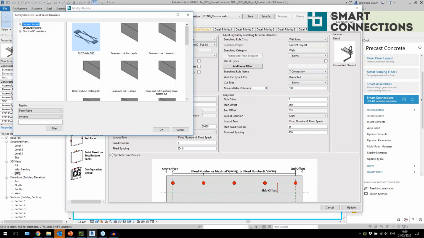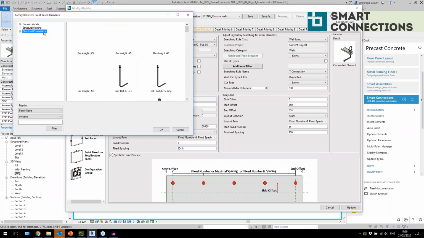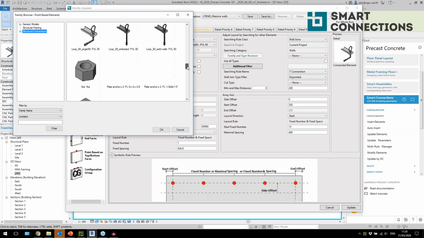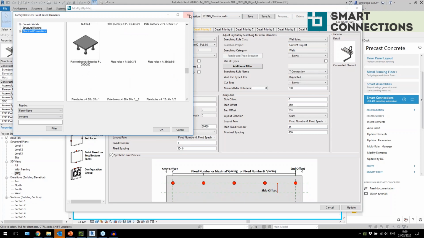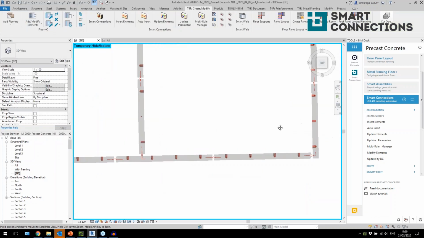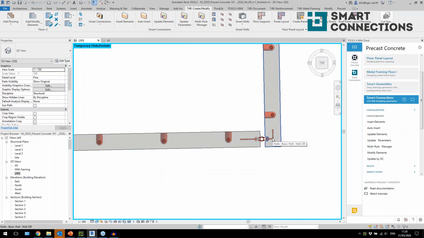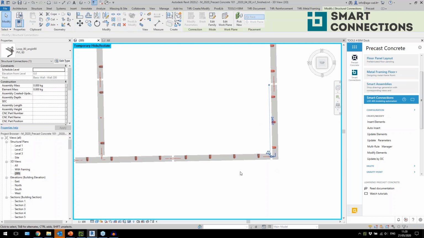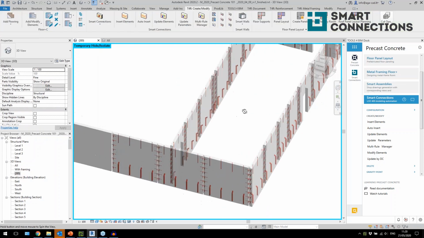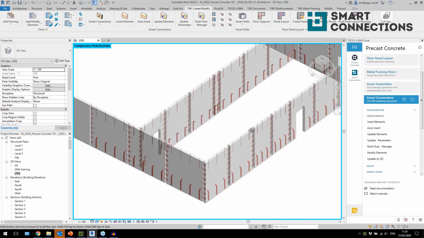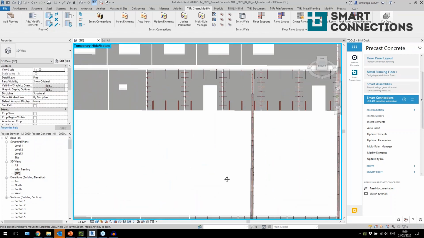Families, whatever you create, or you can use some families from the sample project, which is available in the help section. And you have to have these families in your project to use them with Smart Connections. In the corner, for example, I have another rule. If it's a corner, I place this kind of cutout. So it can do that automatically. I don't need to do that for each single panel.